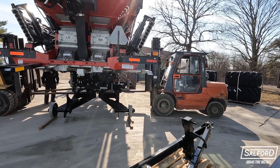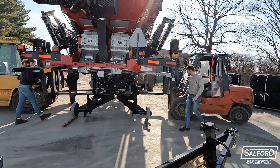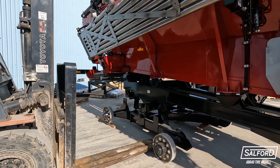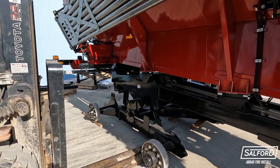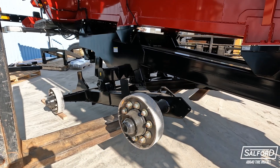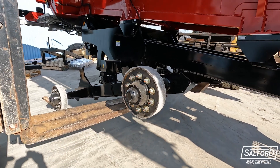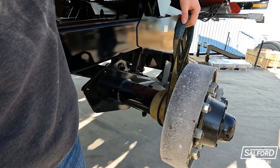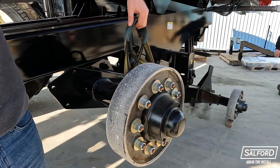Now, you will need to raise the front of the axle, lifting from both sides simultaneously. Lifting the front or rear of the axle can be done by narrowing the forks and lifting from underneath the axle, placing the forks closest to the steel shipping wheel that you would like to raise, or by wrapping a tow strap around the spindle as shown, and lifting with the forks through the loops of the tow strap.